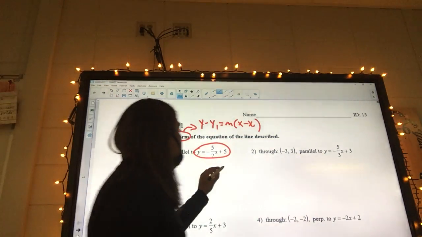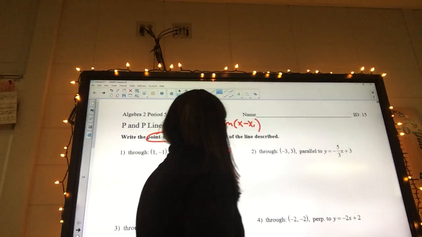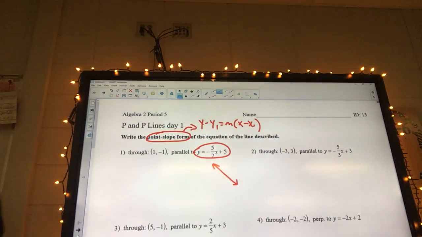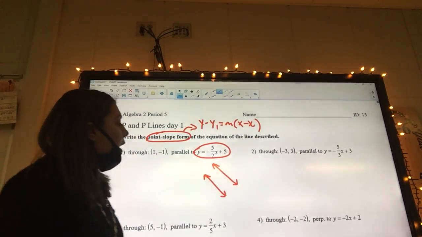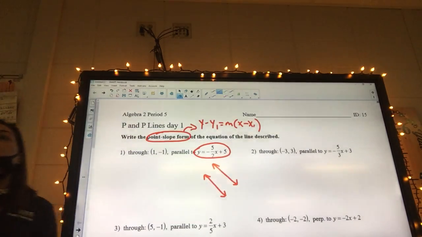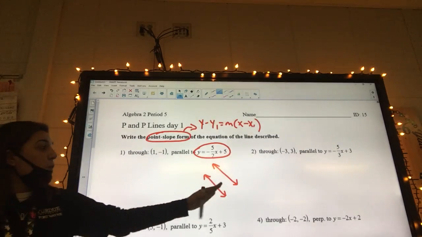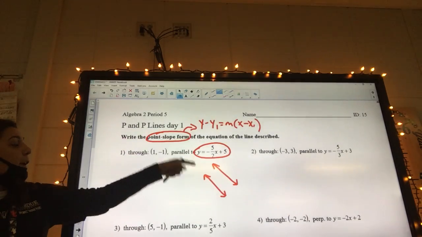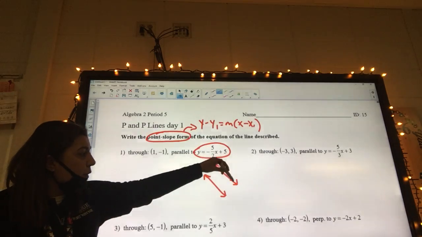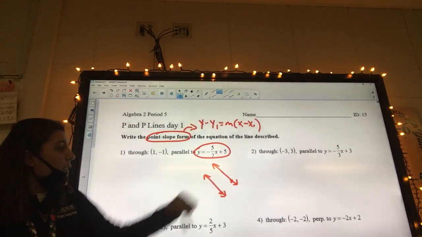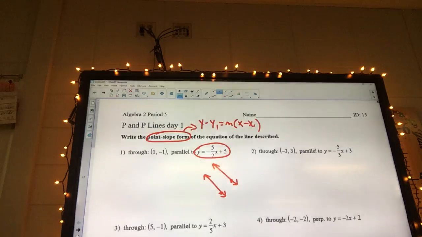Okay, so they're giving you this line, and we can just pretend that that's the line. They want you to find another line that is parallel to this line. So essentially we're graphing another line. They're going to have the exact same slope. That's why they're going up at the same angle. They just cross the y-intercept at different spots. Maybe this one crosses at 5, and this one maybe crosses at 3. So it's the exact same line, but they're just shifted down.